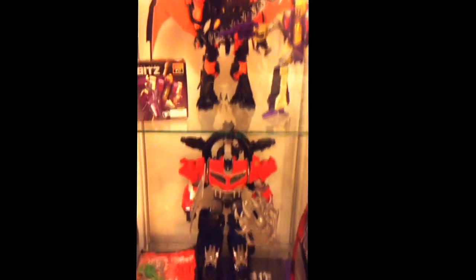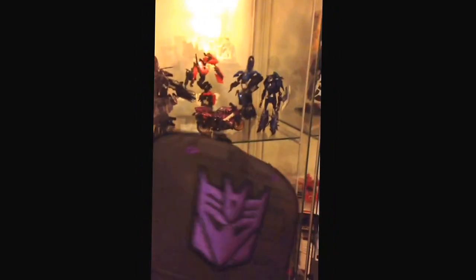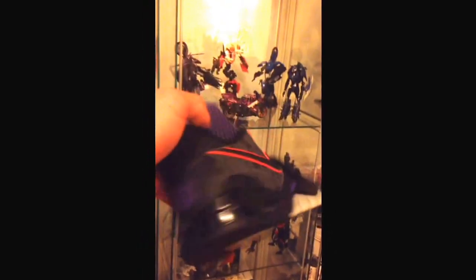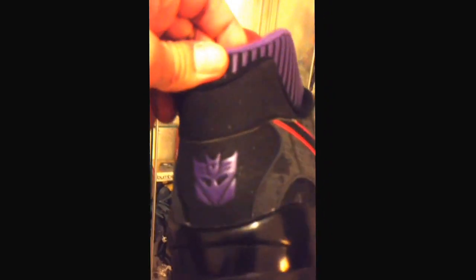And that's it for that shelf. I'm going to need more because I'm going to be getting a bunch more this year with all the new figures coming out. And one of my favorite pieces — I know it's not a toy — but the Calvin Johnson Decepticon hat, the Megatron hat. That snapback actually glows in the dark. And the matching Megatron shoes, CJ 81, with the Decepticon logo in the back.